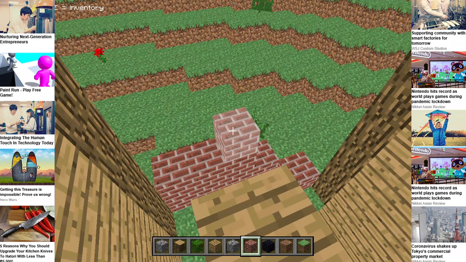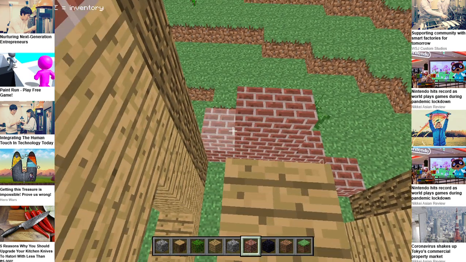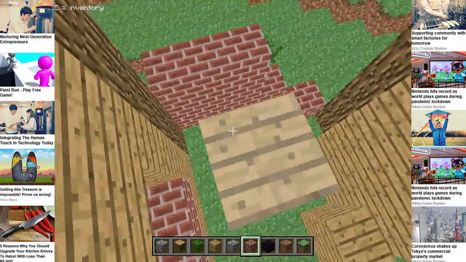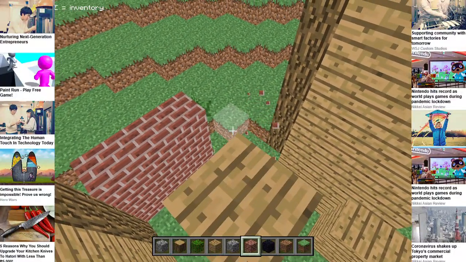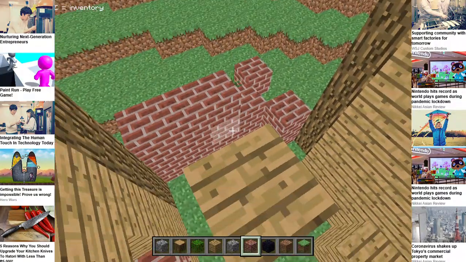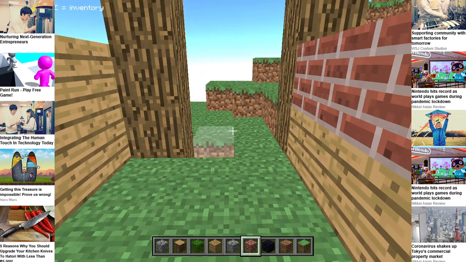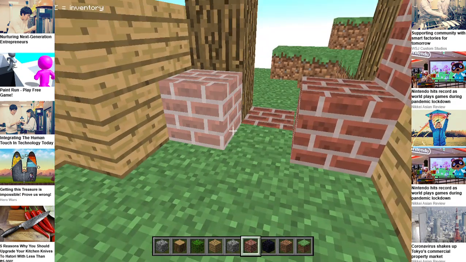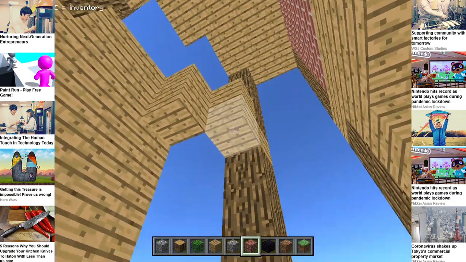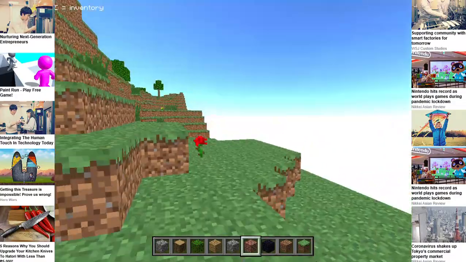How do I crouch? No wait, that's the jump button. Oh, never mind. No, I think this looks good. Just need to rebuild the wall there. Yep. It's a little shack, but it still looks ugly. And I'm not even disappointed. Okay.